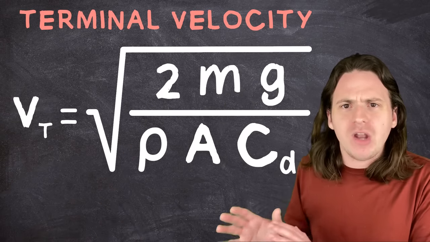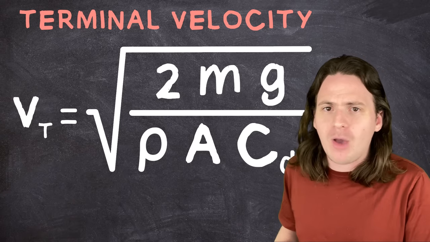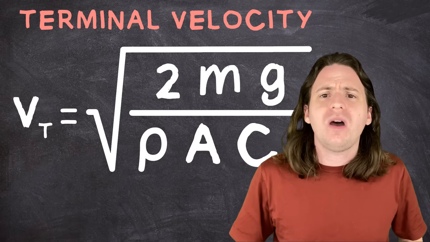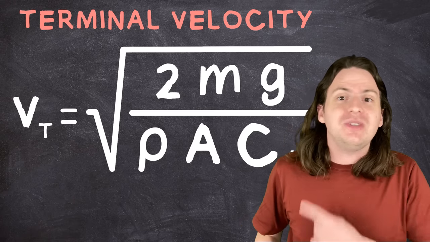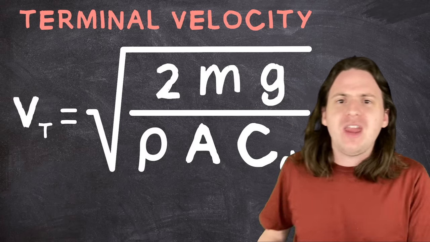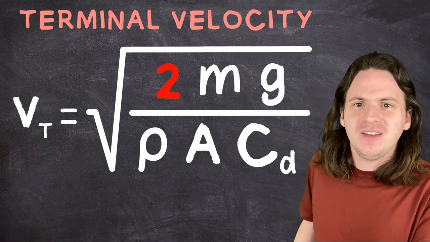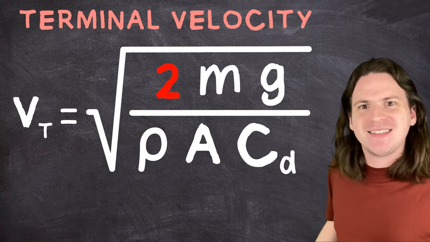The equation to find terminal velocity looks like this. I know, there's a lot of letters in here. Some of you are having flashbacks to 11th grade physics right now, but it's actually not that scary. I'll go through each term one by one so we can all understand the pieces we're looking for, and then we'll use that to find our block length. Let's start over here with our first term. Two, that's it, just two. See, I told ya, math is easy.